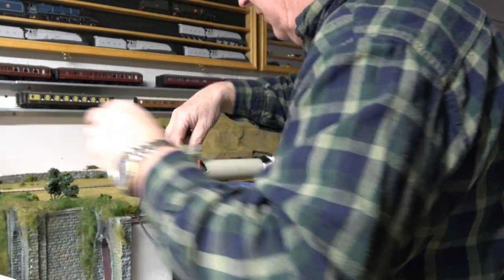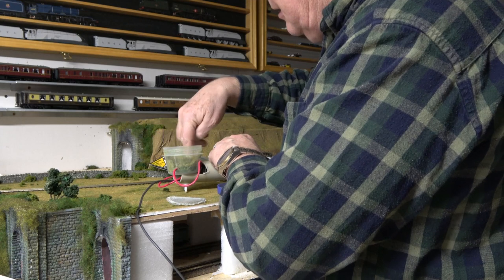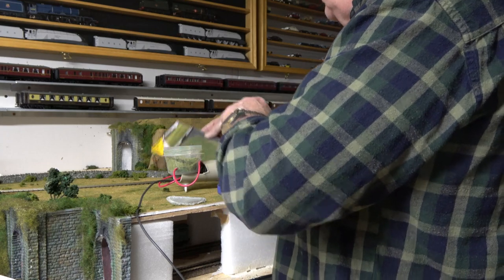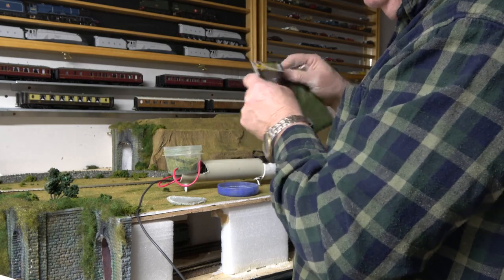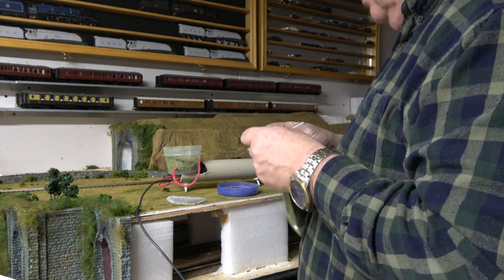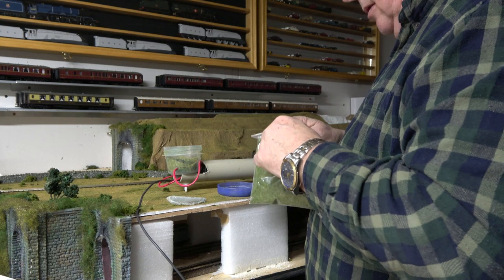Now, there's lots of different techniques for doing static grass. Some people like to layer the grass. I'm a bit lazy, I suppose. I tend to layer it in the hopper. So here I've got some 4mm in a medium green, so we'll add some of this in here too. And then I'll have my hopper full of the grass.